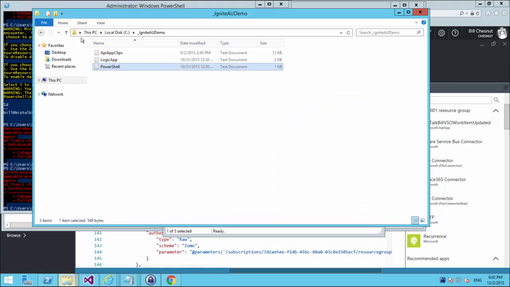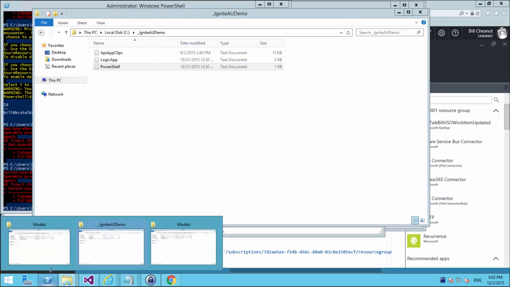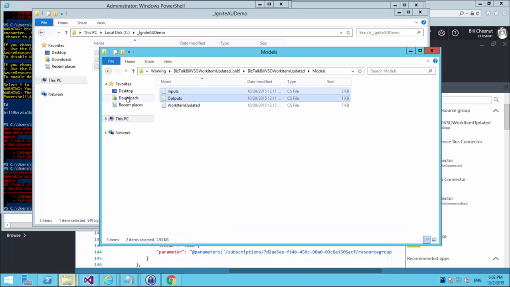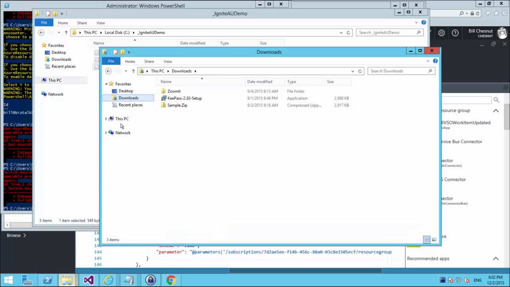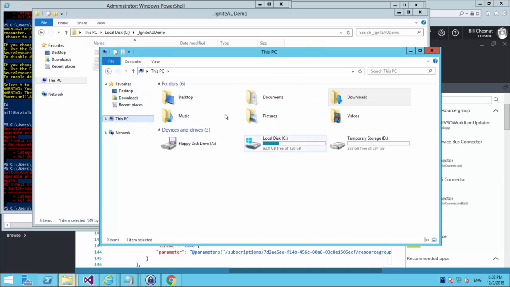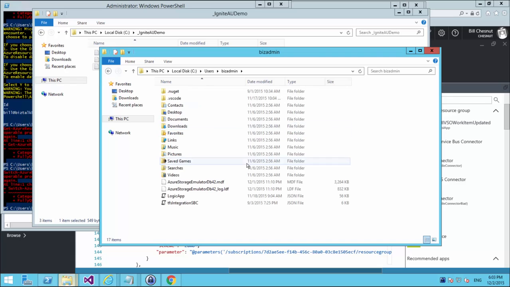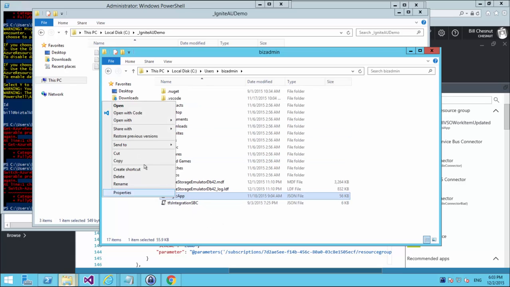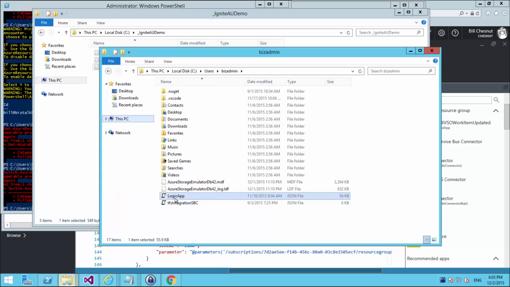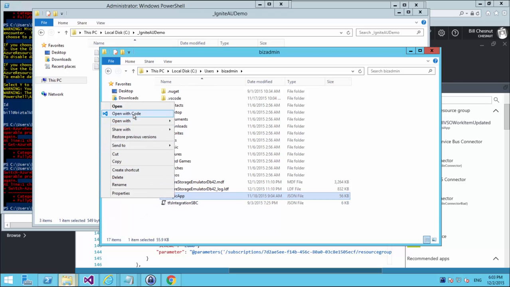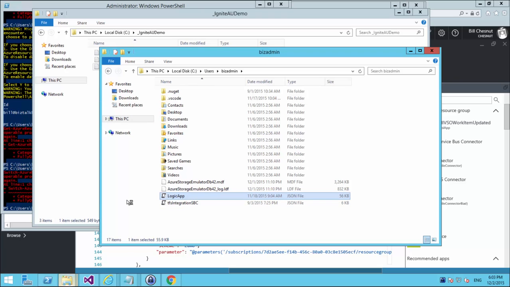So if I go out here into the downloads, or actually on the PC, and users, BizAdmin. Here's the JSON file, and open with code. How many people are using Visual Studio Code? I really like it.